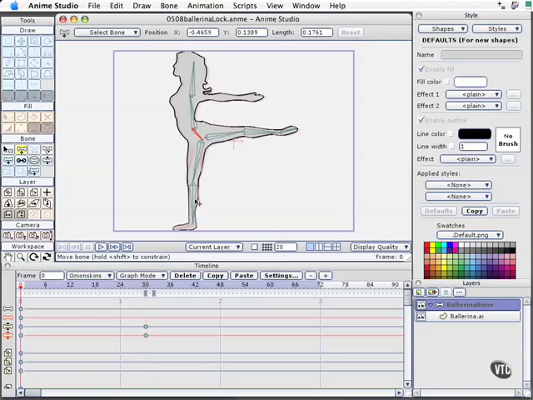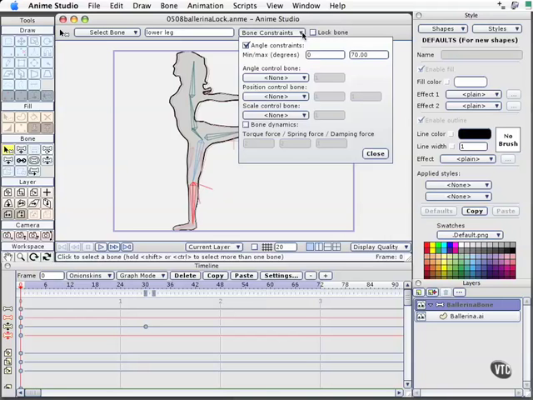I'll select this lower leg with keyboard shortcut B. We can see that the constraint ends right here, and I need that to bend just a little bit more. We know that legs bend more, but we're going to get a slight overlap in the drawing, and it will try to create a hole there. Let me go ahead and increase this a little bit.